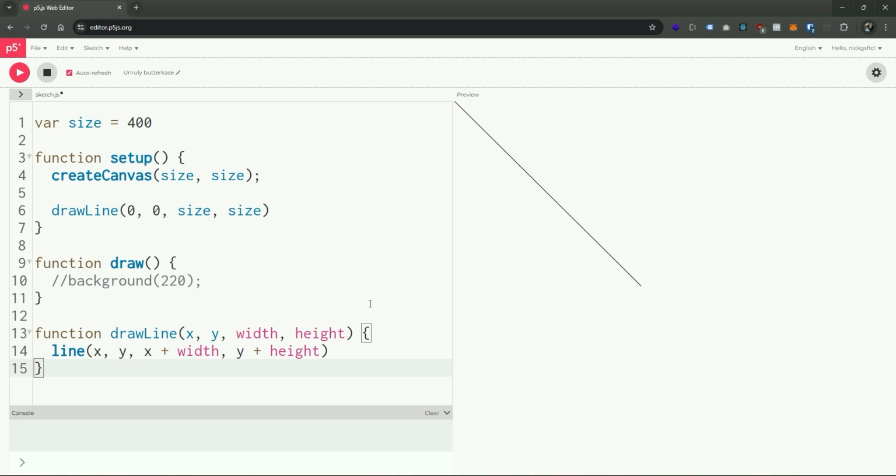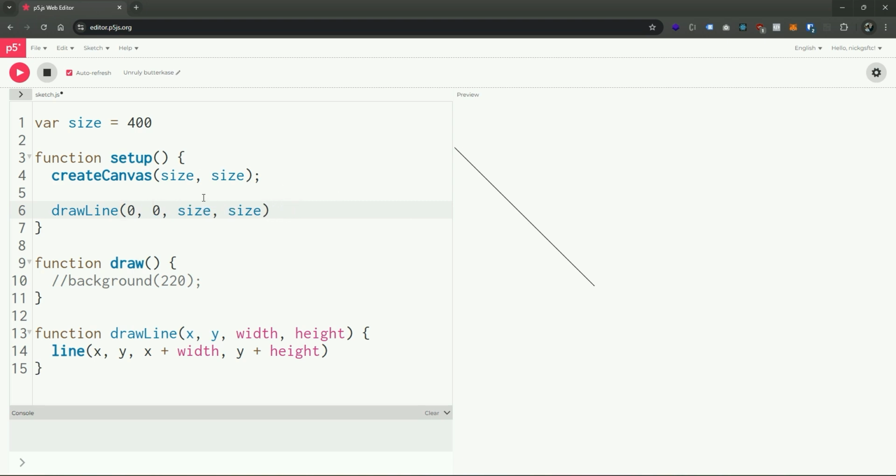Now, if I wanted to try to change how we draw this line, we can change these parameters. Maybe if I put 10, 10, you'll see this will move over a little bit. Cool, that's not really great.